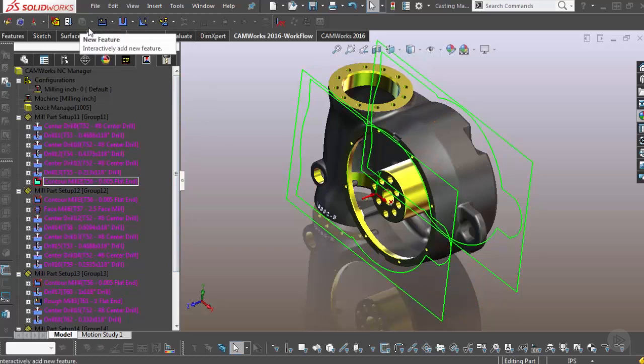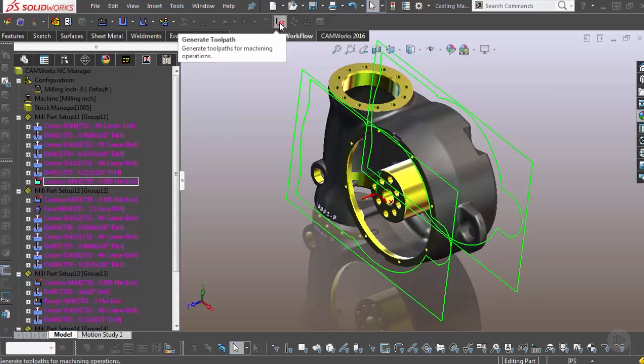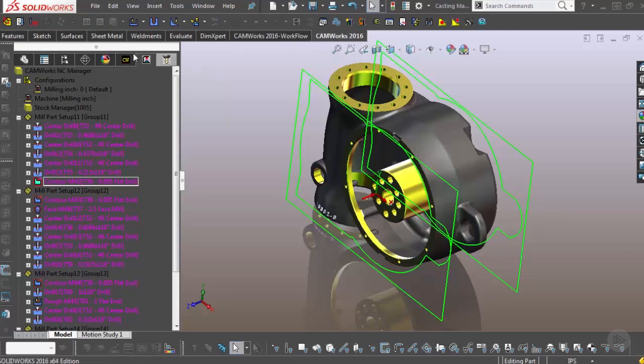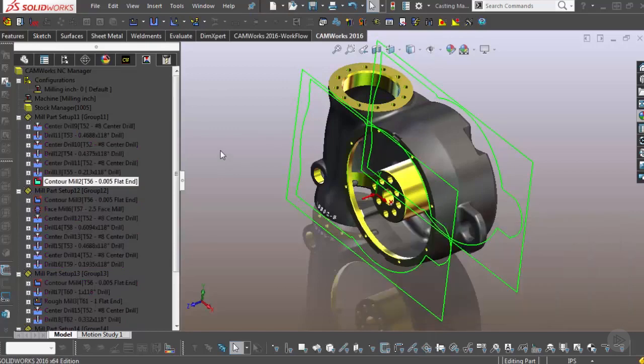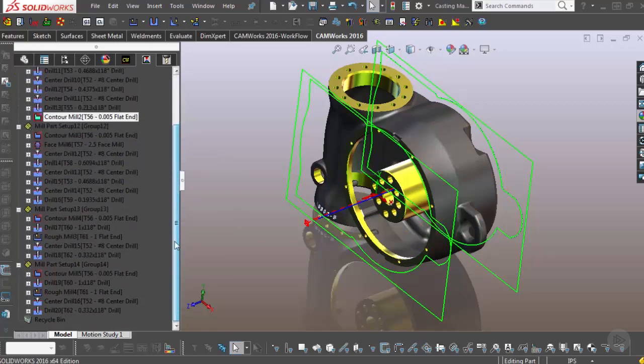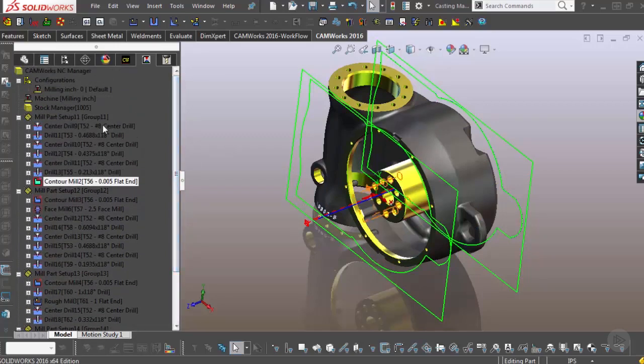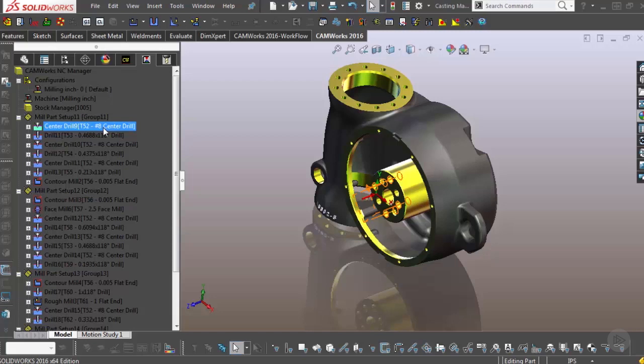But to get to being able to actually generate a toolpath so you guys can see what the toolpaths look like in this lesson, we're going to go ahead and go down to Generate Toolpath. Now on the CamWorks workflow, it's this button here that has a little squiggly line, looks like a pen, which is actually an end mill. And then over here on the actual CamWorks toolbar, it's the third button over. From the pull-down menu, it's right here, called Generate Toolpath, and we're going to go ahead and hit Generate Toolpath, and you'll notice that all of them turn from pink to black. And what that does is that lets us know that now there is a toolpath assigned with that tool.